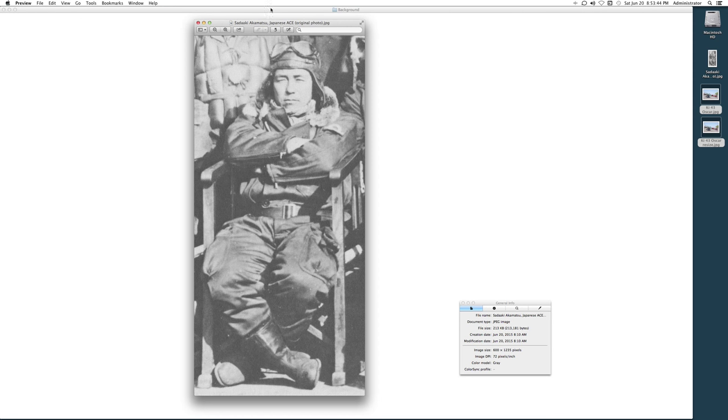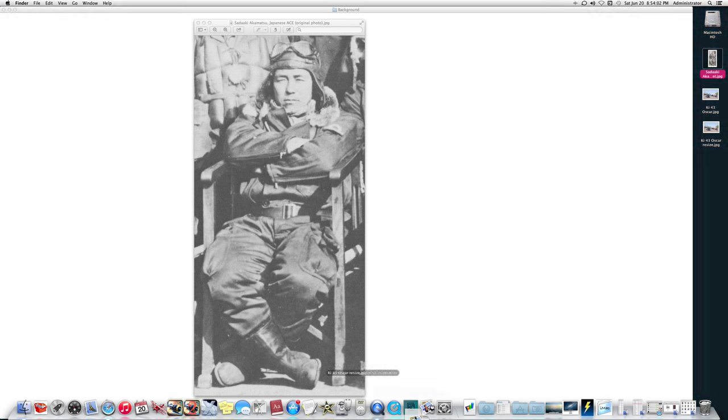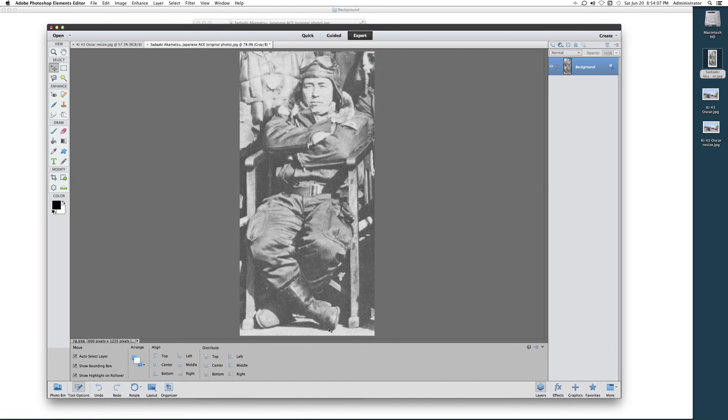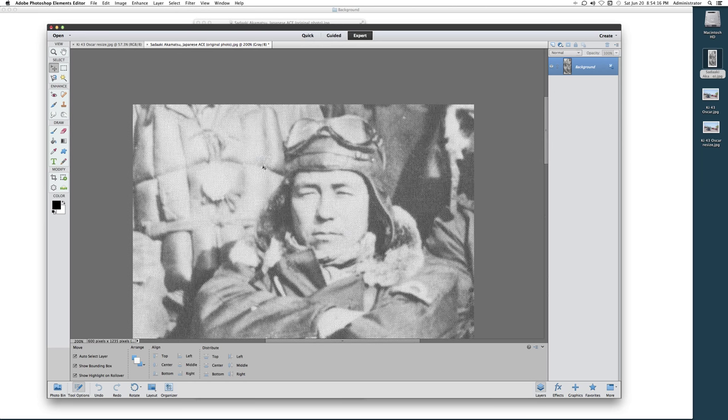Okay. And that leaves our friend Sadaki Akamatsu. We would like to show the same technique used here. So let's go ahead and put that photo in Photoshop. I apologize for how sluggish the system is, but that happens when you run this recording software. It takes a lot of CPU. And so here we are. And again, if we zoom in and take a look, we see the problem we have.